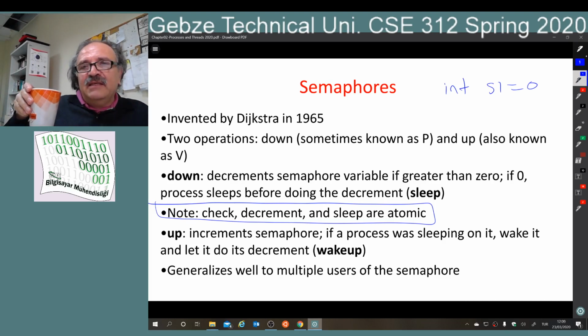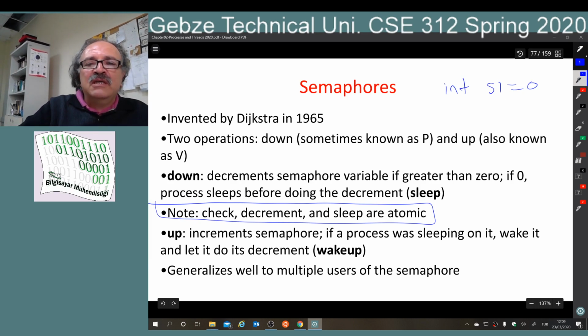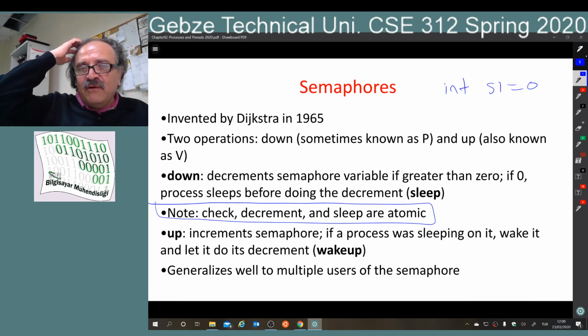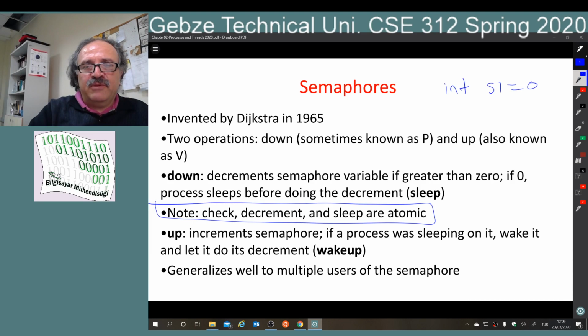They are not complicated. They are simple integers, you can think, and they are managed by the operating system or your threads library. Okay, they are used for incrementing and decrementing some values. The thing is that for the decrementation, if the value is 0, it doesn't decrement it. It goes to sleep before the decrement. It's going to decrement it anyway, but when it decrements it, it's going to be greater than 0. Okay, to make it greater than 0, it goes to sleep before that. Okay, and wake up, up is something similar. It says that I'm going to increment it. Okay, after I increment it, if somebody is waiting on it, then I will call that one. I will wake up that one.